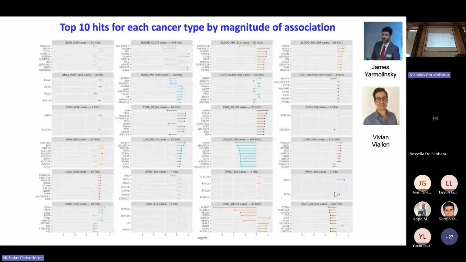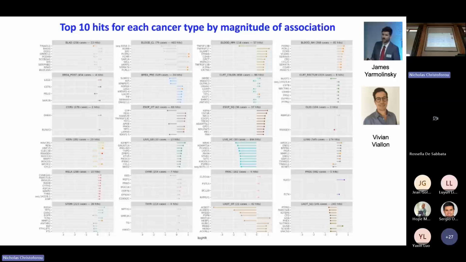For prostate, the strongest hit was PSA, which is somewhat disappointing, but not surprising that it comes up. In a way, that's a nice positive control that we've done the study right and set it up correctly. And then for other cancers, for example multiple myeloma, we see a very strong association with TNFRSF17, or BCMA, which is actually one of the drug targets for multiple myeloma treatment.